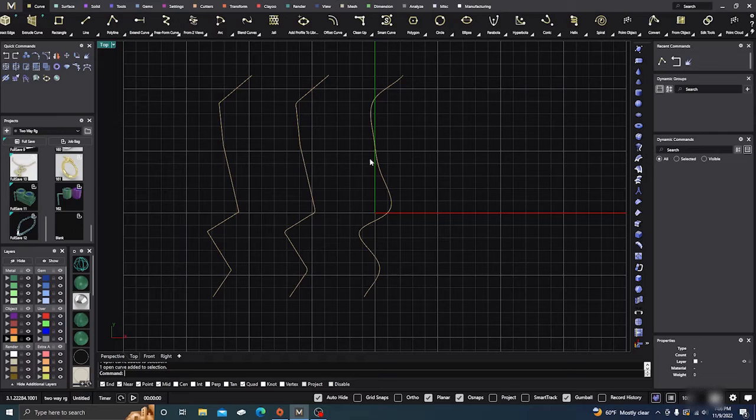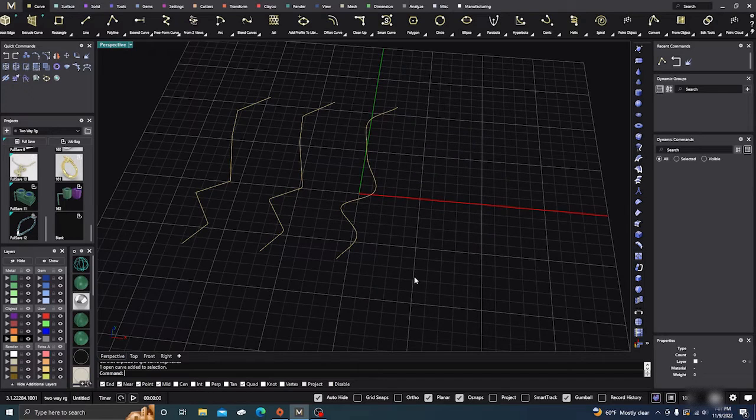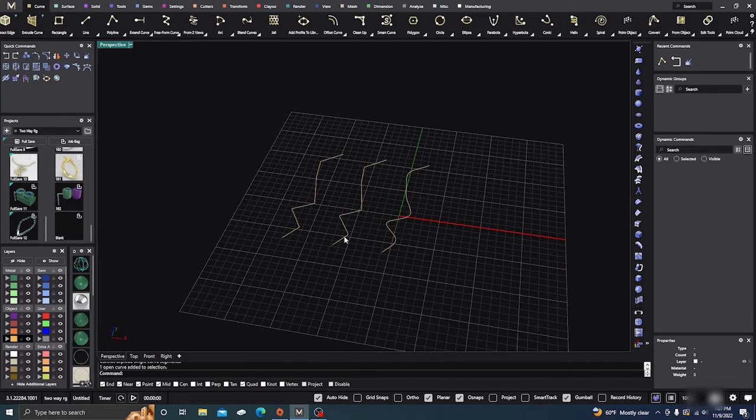And then this one is a degree 3, and if I try to explode it, it will not explode. This is a NURBS curve. These are poly curves made up of several different lines. This is a NURBS curve, and there's a big difference between them when you start doing all kinds of modeling.